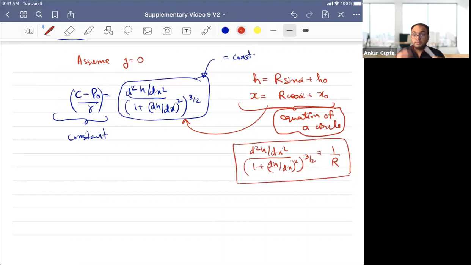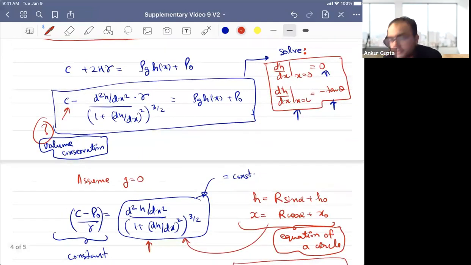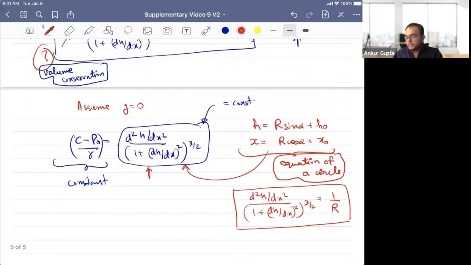So it is a constant, and if it is a circle, it is a constant. We can prove to you mathematically that the equation is actually a circle, because that's the shape that can satisfy that the right hand side is constant, this value is constant, and it can also satisfy the boundary condition. I've skipped over some of the steps, but I hope this idea becomes clear.